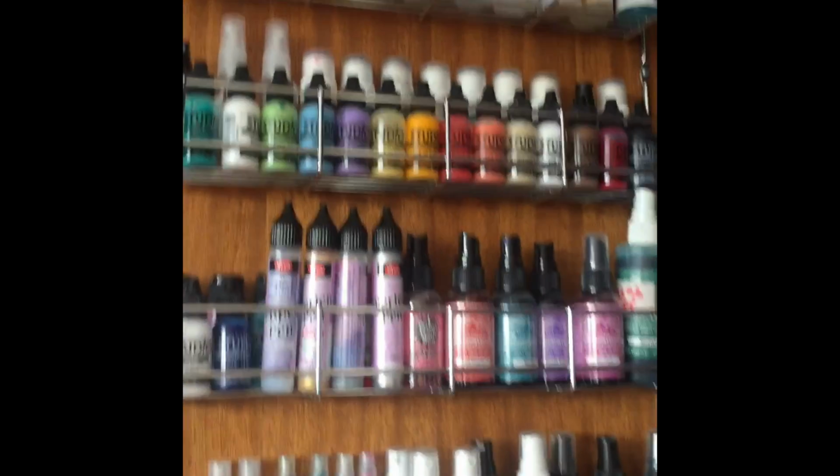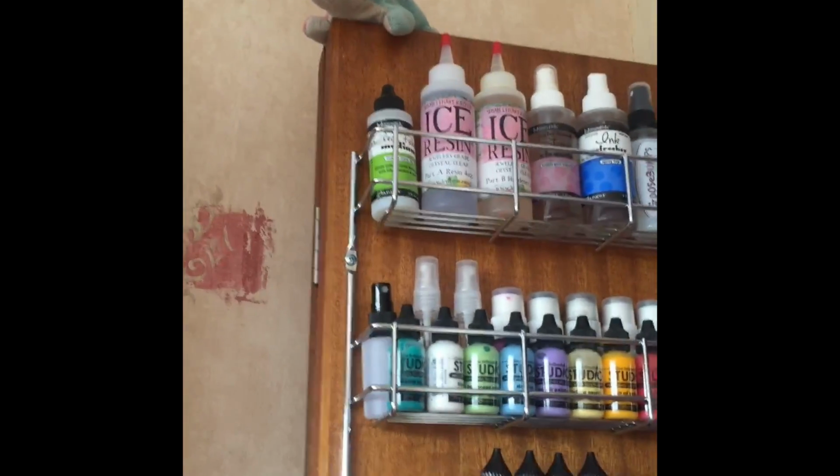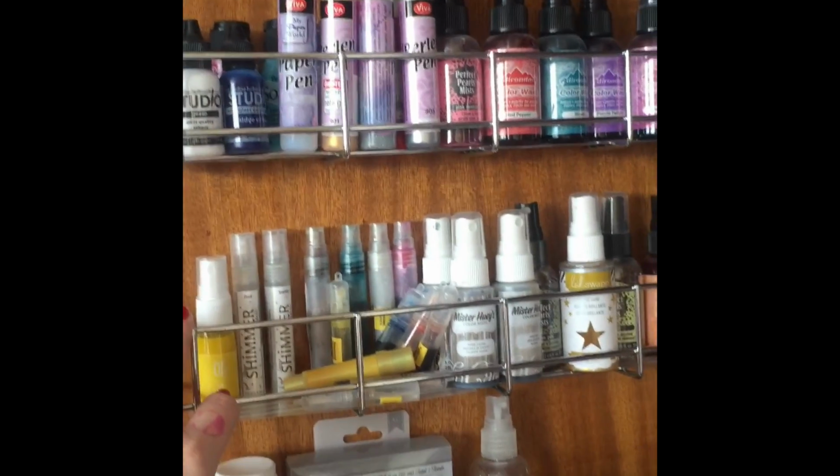Yeah, it's full of veneer. And twine and metallic cotton, metallic thread, I don't know if it's cotton. My beloved gelatos. This is a spice rack, I think I got it on Amazon, where I keep sprays and inks and my son's toy together. We have this, which just has random mixed media stuff.